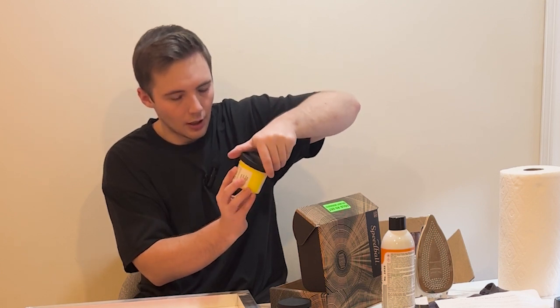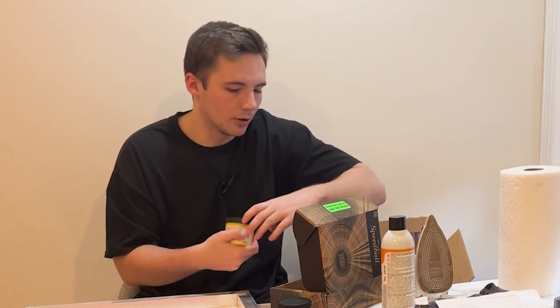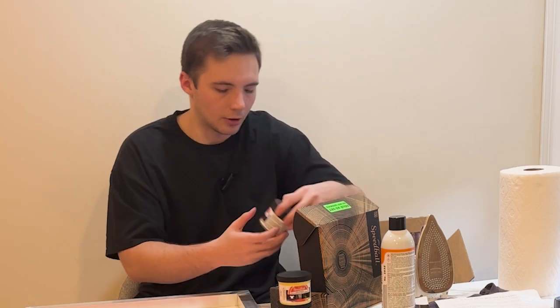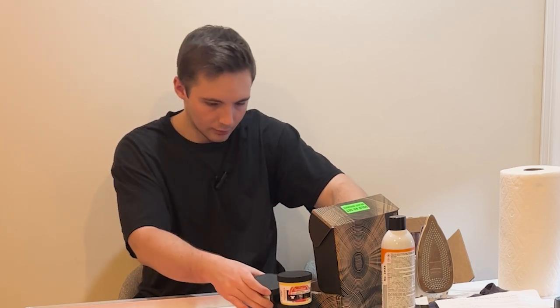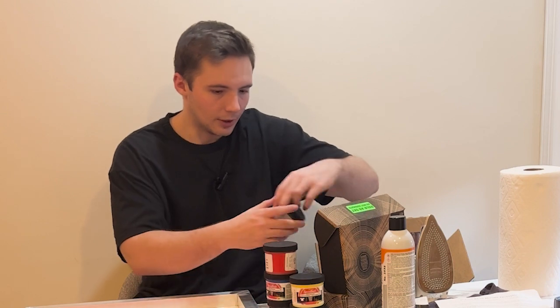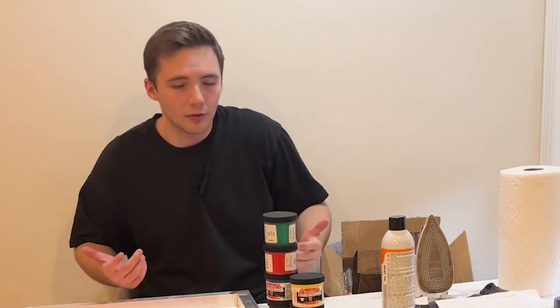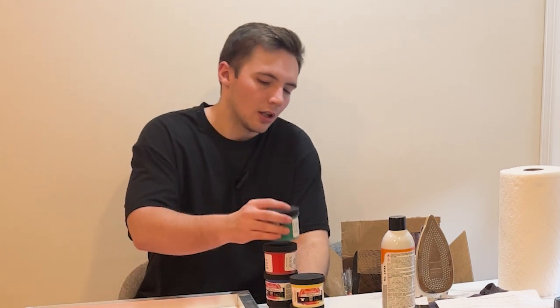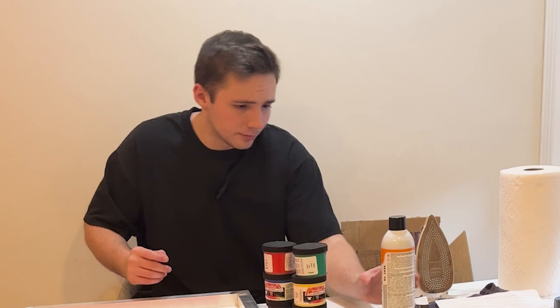I think we want something kind of bright for my first print, probably. I'm not exactly sure which color I'm going to use. We got this gray or black, blue, red, green. So that's just the variety pack off Amazon. You're just going to get a lot of basic inks, your six main colors.